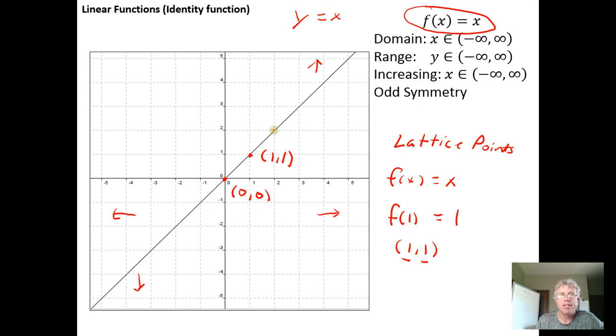In fact, you can eyeball the lattice points because y equals x. We're going to get lots of nice lattice points. Usually in the homework you're asked to graph at least 3 nice points on the graph. Intercepts if you can get them, lattice points otherwise, and then you're going to be asked to move those points around using graphical transformations, which we're going to be going over in later videos. So that's f of x equals x, the first toolbox function.